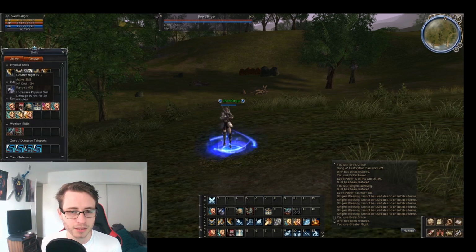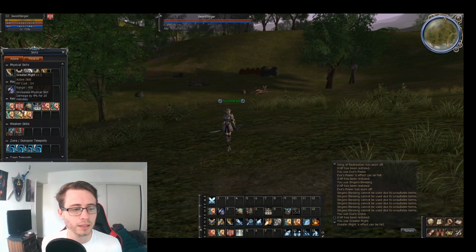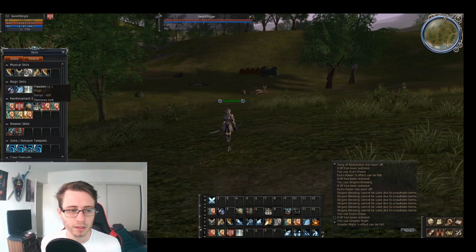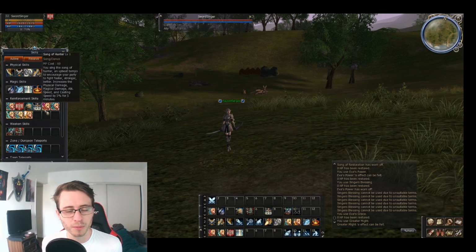Greater Might is just a buff that has been given to Sword Singers. They're the only class in the game that can give Greater Might. They also have Ultimate Defense level 1. They don't get anything higher than that. Freedom is a basic skill that every class gets. It's a remove root ability. It's mainly used for PvP, but it's useful in PvE as well.